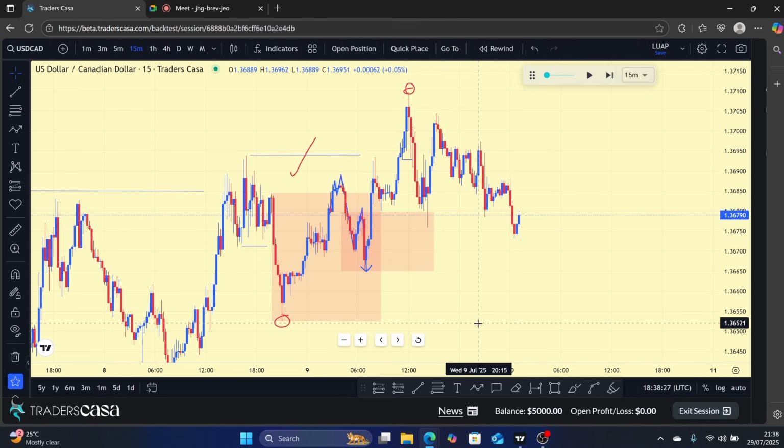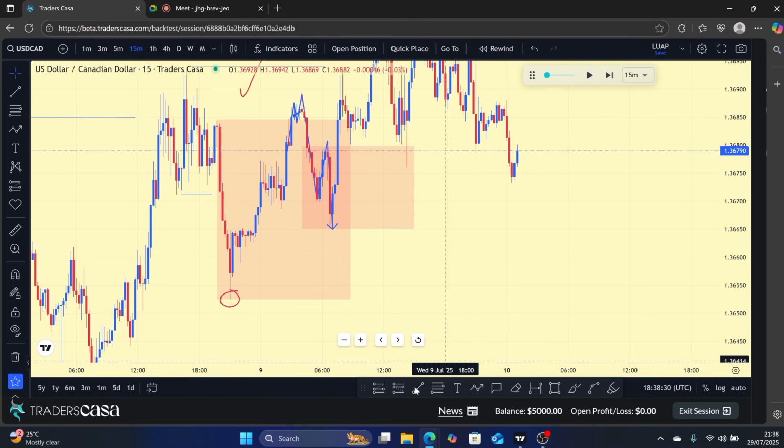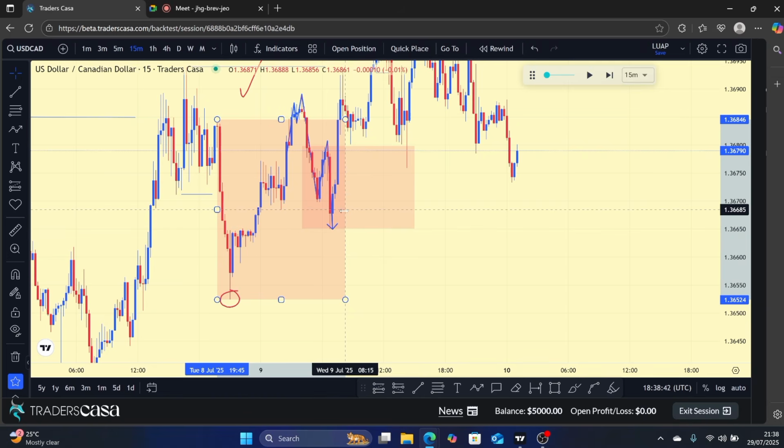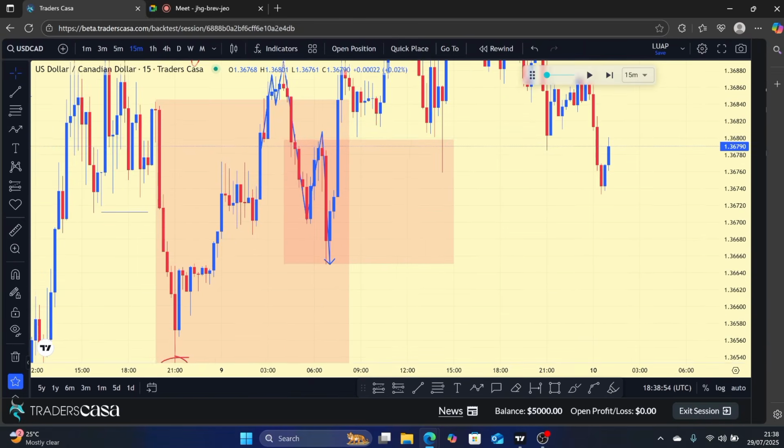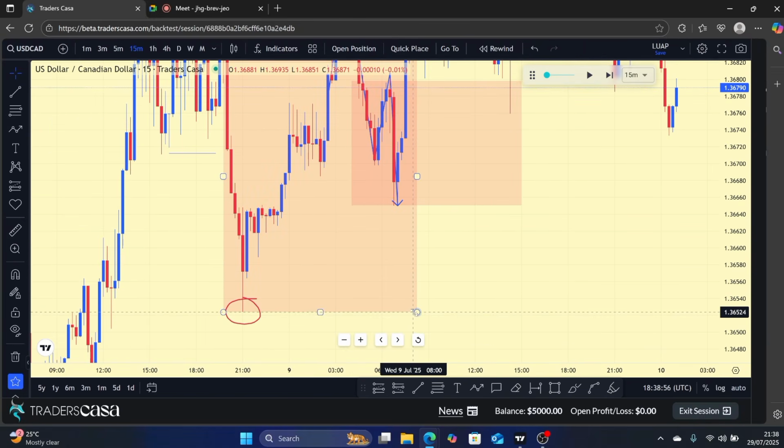And where is our? We said that if this extreme order flow is not, all right. Something is interesting here. All right, no, this is not inside this. I was thinking this bigger order flow is inside this, but it's not, because price just closed above the order flow. So exactly right here, you can clearly see that on this extreme order flow, which is already mitigated, this here is the extreme order block.